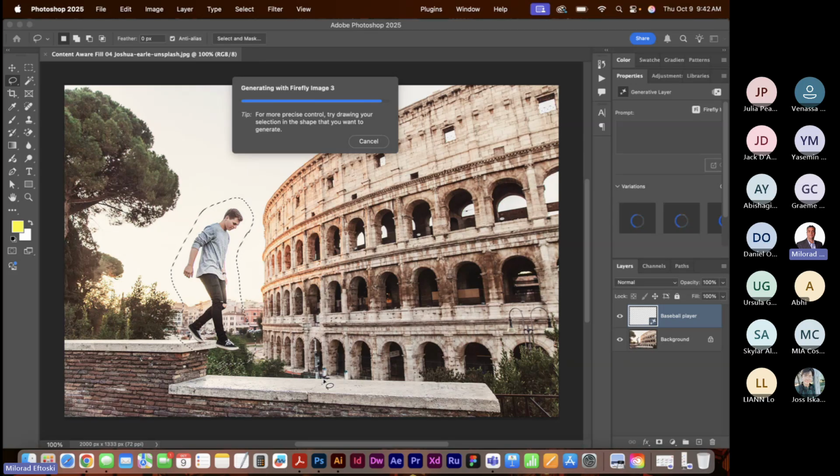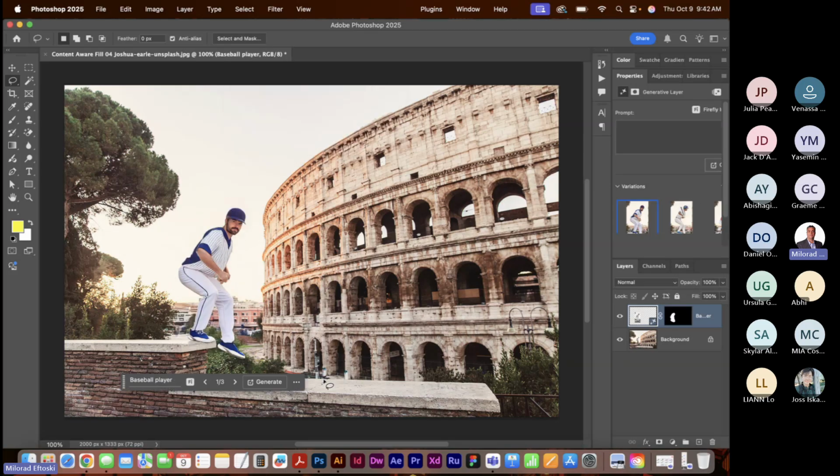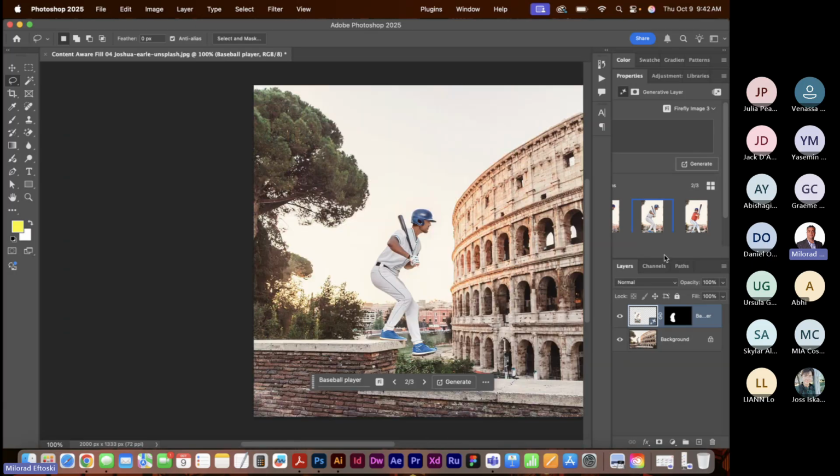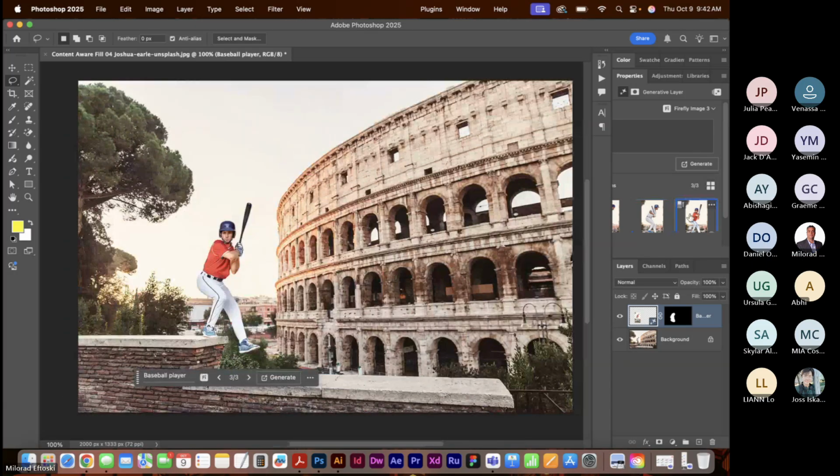And as you remember from before, it does put it in a separate layer as well. And there it is, a baseball player. Are we happy with this baseball player? Perhaps we can choose a different example of a baseball player. That doesn't look so bad, actually. Or this one here. Notice how they all have their foot planted on the actual curb there, right? I don't think it's bad, but I think we can do a lot better ourselves by getting a different image of a player and superimposing it on top ourselves.